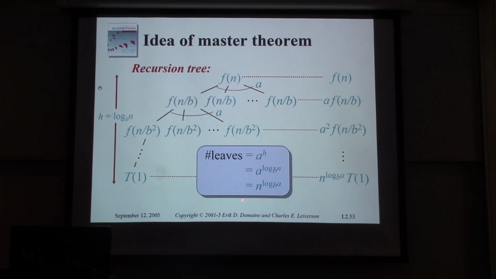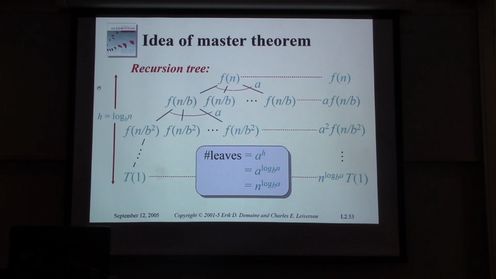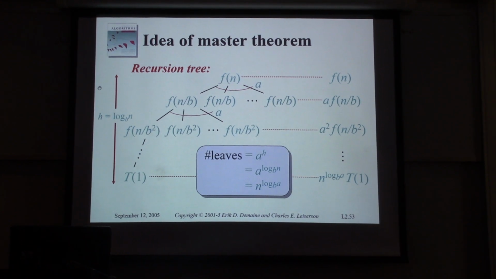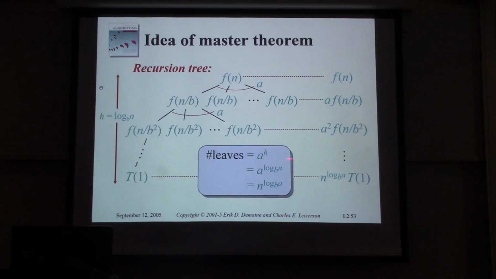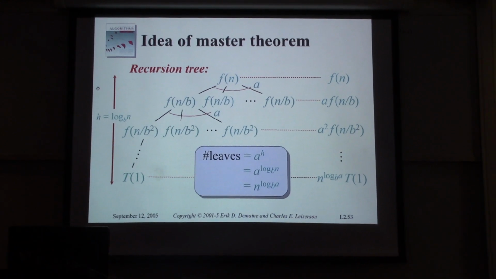So therefore, if we notice that n to the log b of a is bigger than f of n, that means the work is increasing, and if it's increasing exponentially, then it's going to be theta of this. If we notice that f of n is larger than n to the log b of a, that means the work is decreasing exponentially, which means all the work will be proportional to the root level, which is level 0. If we notice the work is staying the same, then it will be the same times log b of n.